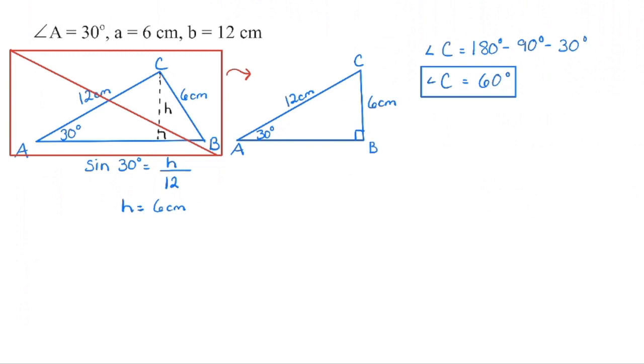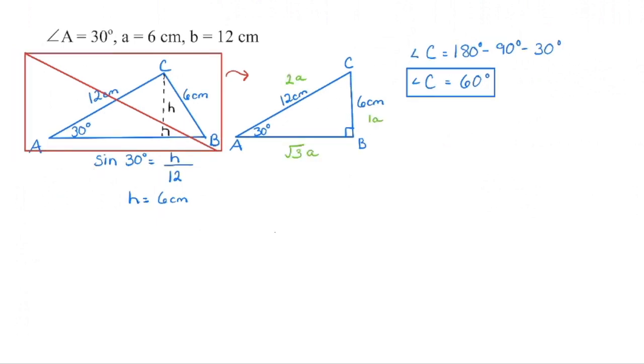Or if you recognize this is a 30, 60, 90 triangle, that's one of your special triangles. In our 30, 60, 90 triangle, we know that the side opposite the smallest angle has a ratio of 1 to 2, short side to hypotenuse, and we can calculate that third side as the square root of 3 using Pythagoras' theorem. And then I'm going to put the a here because we could also have any multiple of that. So in this particular case, if I know that this side C, opposite from angle C, this is what I'm looking for. I know that's equal to the square root of 3a, and then we can see that 1a is 6 centimeters. So I'm going to have square root of 3 times 6, which is just 6 times the square root of 3.